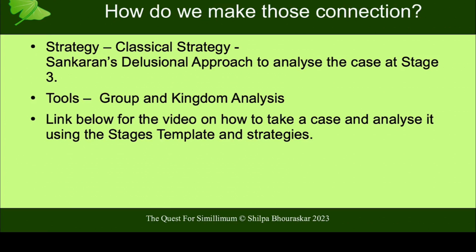Now at stage 3, remember, you're using the classical strategy. This is our bread and butter strategy. This is what homeopathy is great at, right? Now I'm going to use Sankaran's delusion approach here to analyze this case. Why? Because she has a lot of dreams, a lot of interesting beliefs and delusions, and she has fears. So all these things make her appropriate for a delusion approach, right?